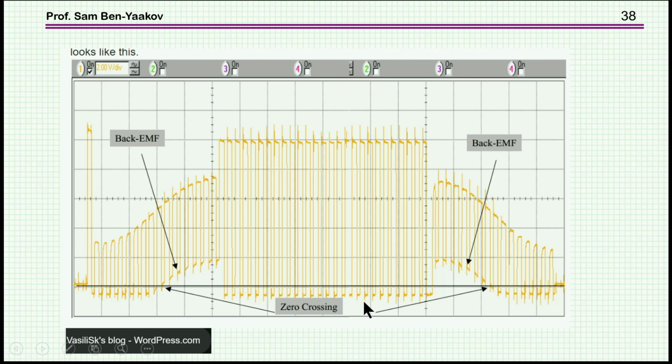This is what I see when I look at one of the phases. This is when the phase is being driven, and this is during the off time. And you see that in this case we can locate the zero crossing, and by proper network and filtering, you can actually locate this time and this one time. And this will be for any of the phases. So by this, you can actually tell where the rotor is located, what's the position, and base the operation of an inverter on it. This will be therefore a sensorless control.